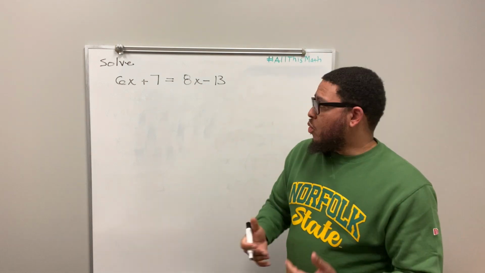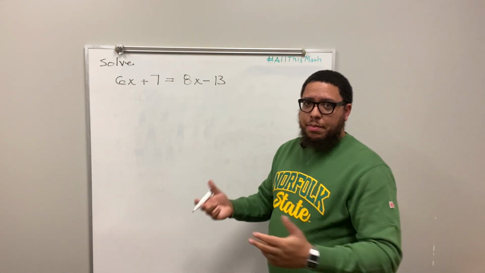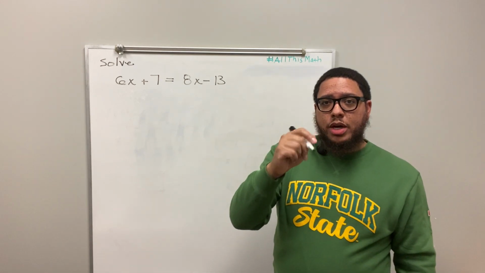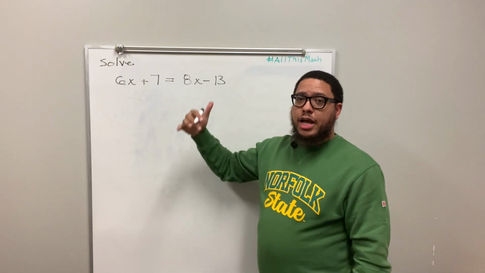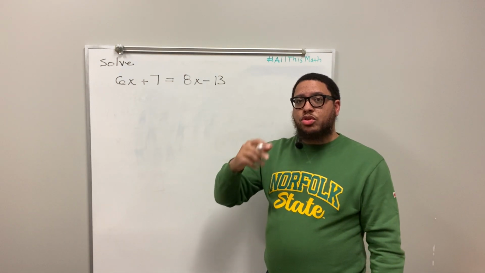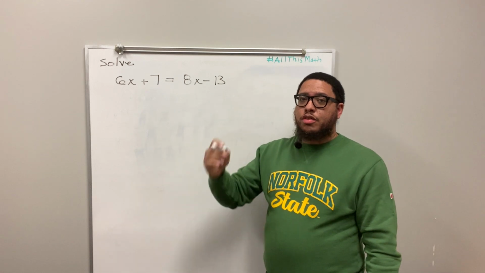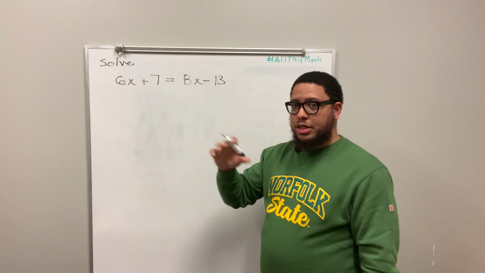Like, bro, why did you divide by 2 on both sides? Why did you multiply by 8? What happened to the exponent? Those are the types of questions that you need to have written on your paper. It's not enough just to copy the problem down and write every step. You need to write the reasoning behind the step. And if you don't understand the reasoning, you need to write down the questions that you have about each step.